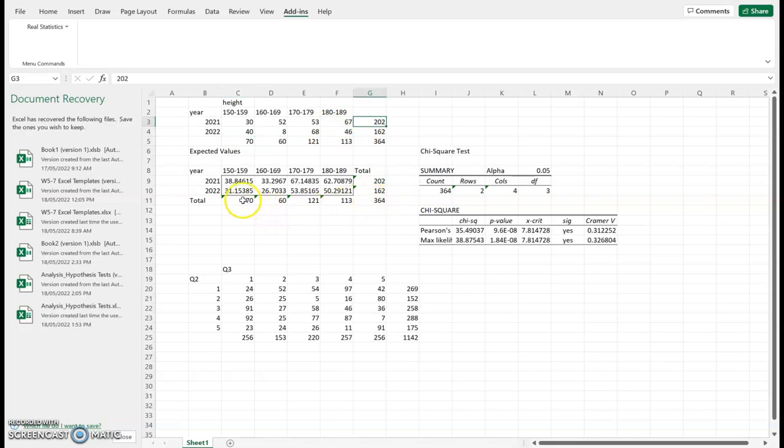The way this is worked out, where we're in the first column and the first row, is we go 170 times 220, and we divide that by the total. That's basically how all of the expected values are worked out.